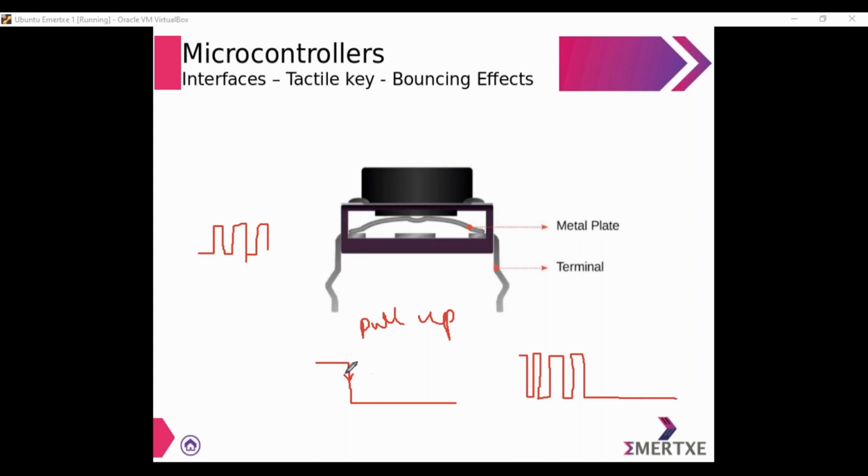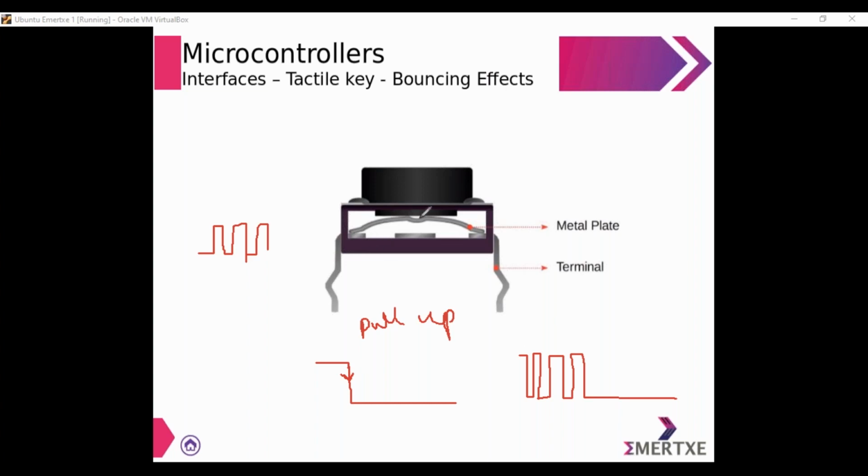Now assume I am supposed to take the action at the falling edge. One time I press the switch, ideally how many falling edges should I identify? Only one falling edge. So I should take the action for only one.